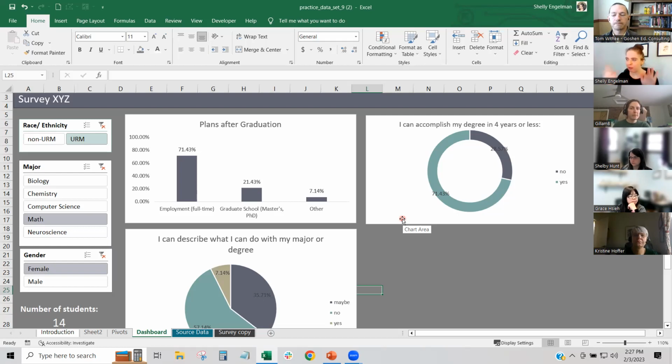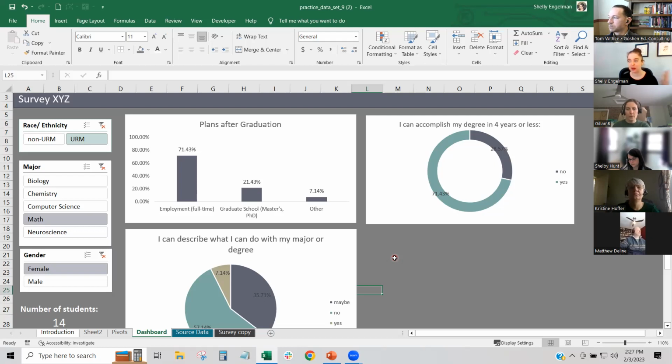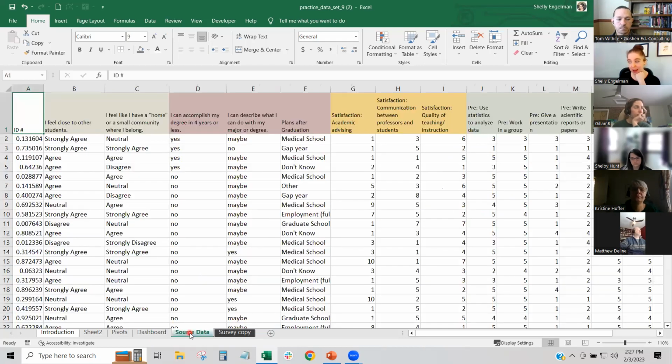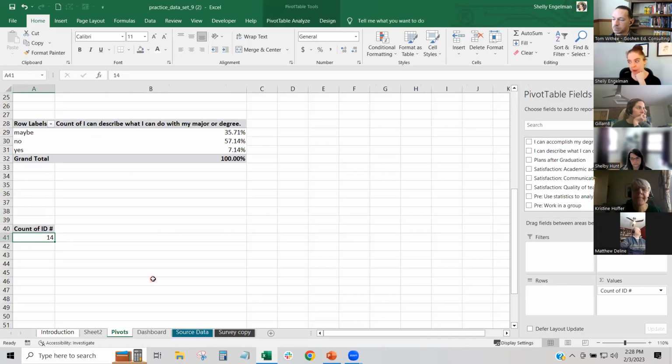Okay, before we send you to your breakout rooms, I want to show you one other thing of how to secure your dashboards, or actually your dashboard workbooks. Okay, so now we're going into the security zone of dashboarding. One thing that Tom and I have learned is that you do not want to share your workbook with a client with all of the raw data available to them, and all of the pivot tables available to them. So what we like to do is two things.